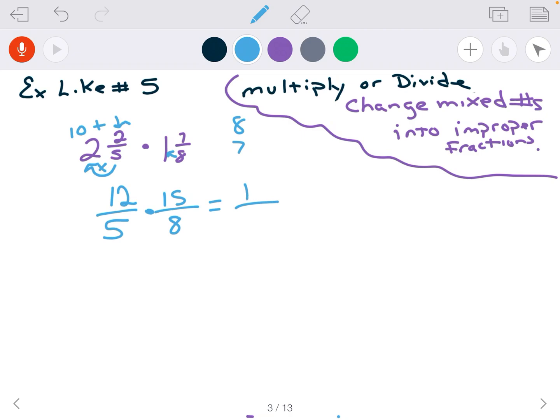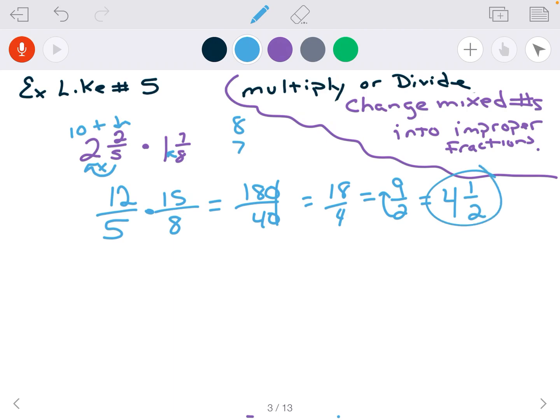In Math 7, you can use a calculator, but you have to be able to explain your process. And then 5 times 8 is 40. If I were to reduce that, I would look for the common factor, where I can see 10 already is 1. So I would take that 0 out right away. So I would have 18 over 4, which reduces by 2 each, so 9 over 2. If I were looking for a mixed number, 2 goes into 9 4 times with 1 left over. So your final answer would be 4 1/2.